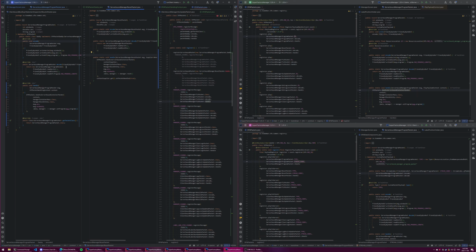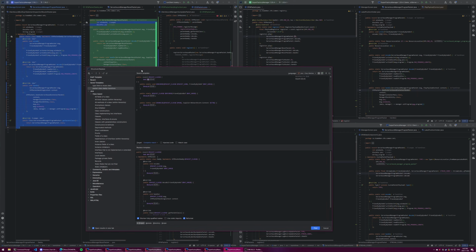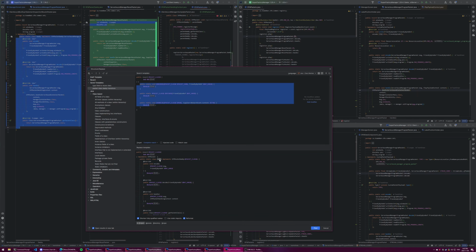Part of the problem is that now that I have decided on the structure, I have a bunch of classes that are using the old static style. So in order to migrate them, there's the structural search and replace in IntelliJ. So we're going to find each record that has a packet class, and then we can find all the packets, so any amount of fields within the record. We're going to look for any record that has the encode method that takes the byte buffer, and the decode method that also takes one. So we're going to find all these static methods, and we're going to create the packet daddy class that will be our singleton that will handle all of this.